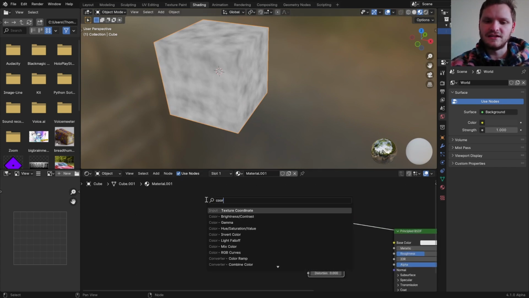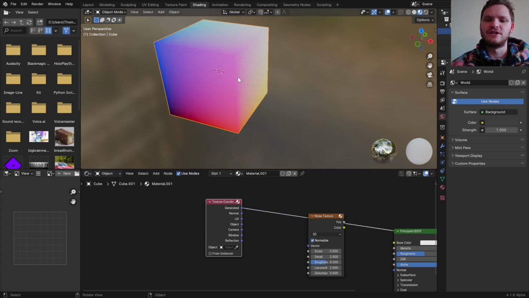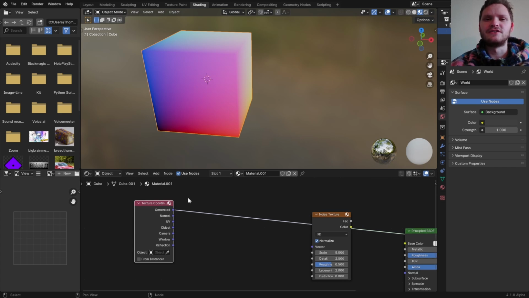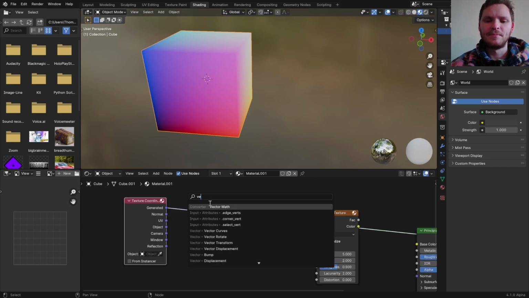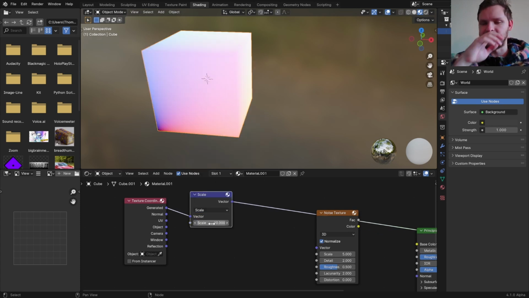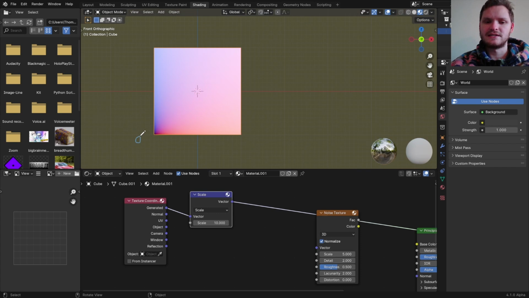I'm going to take the basic coordinate system, which is generated coordinates, going on X, Y, Z, and I'm going to make it discrete. What does that mean? Well, if I take this coordinate system and I scale it by like 10, you can see it's going to get much brighter because instead of going from 0 to 1 on each axis, because that's the generated coordinate system, now it's going to go from 0 to 10. So 0 on the x-axis all the way up to 10, so it's going to get brighter and brighter red in this case.